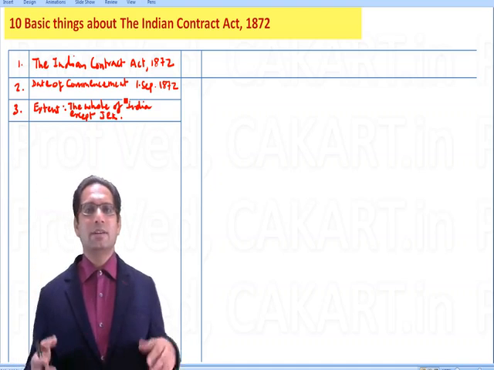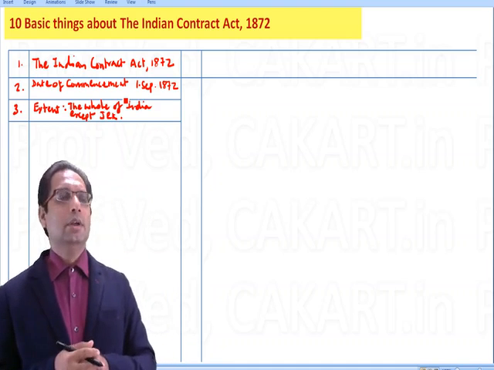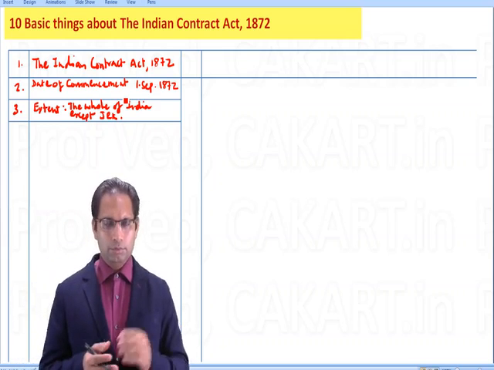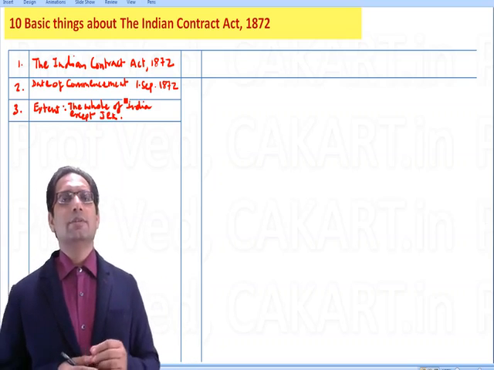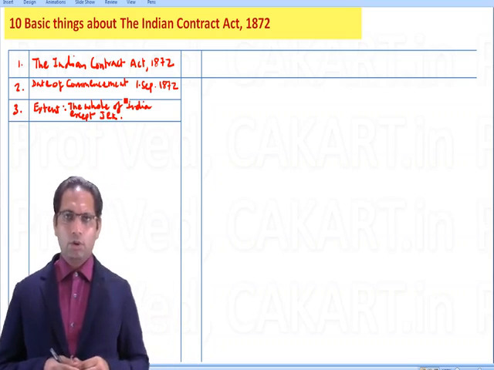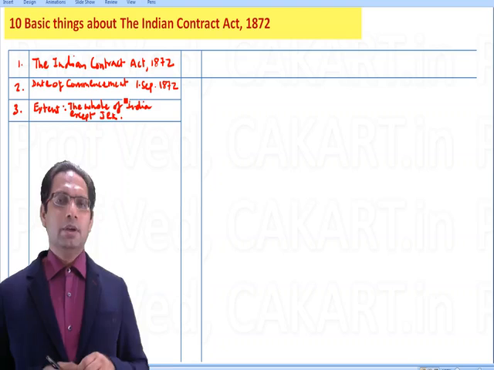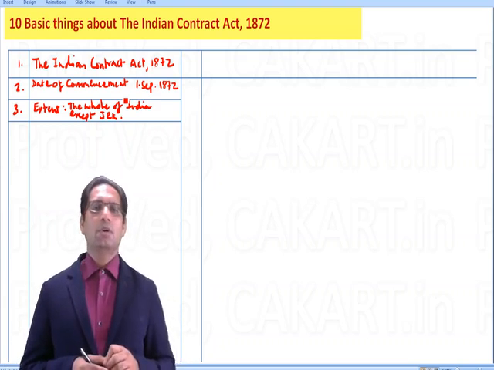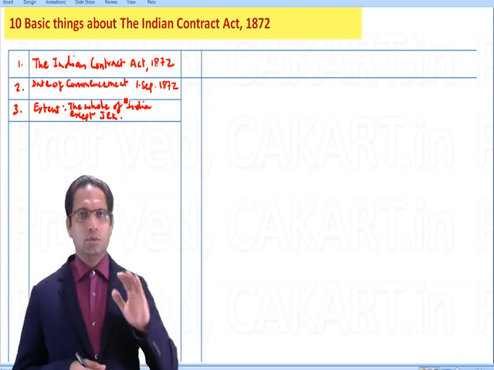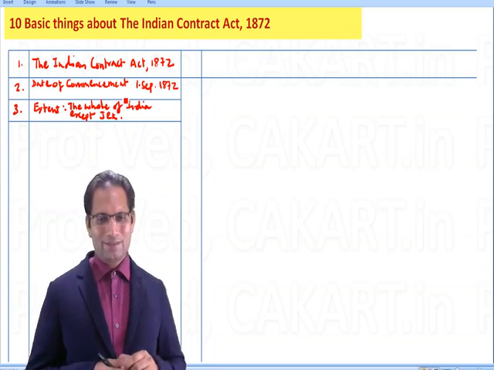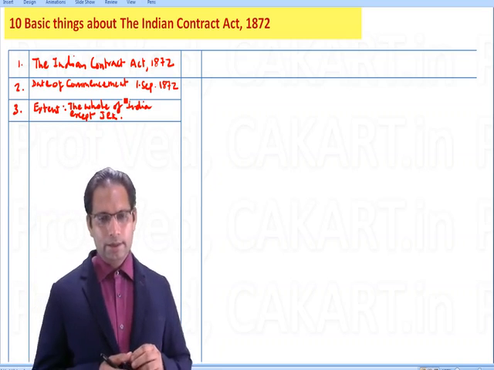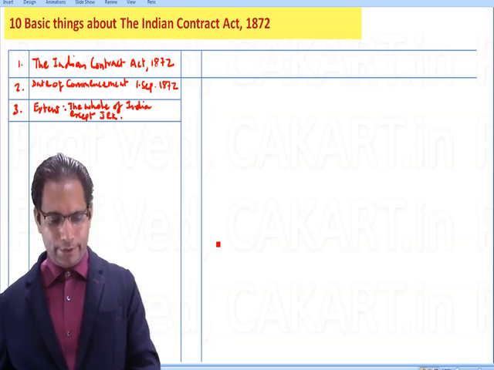So it's not the case that Jammu and Kashmir does not pass all the laws. Recently, the Goods and Services Tax Act was passed in Jammu and Kashmir also. But this is not the case with the Indian Contract Act. It has not been passed in the state of Jammu and Kashmir, and therefore this act is applicable to the whole of India except the state of Jammu and Kashmir. Okay.